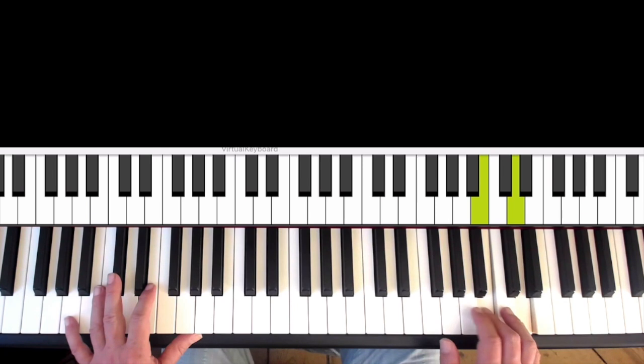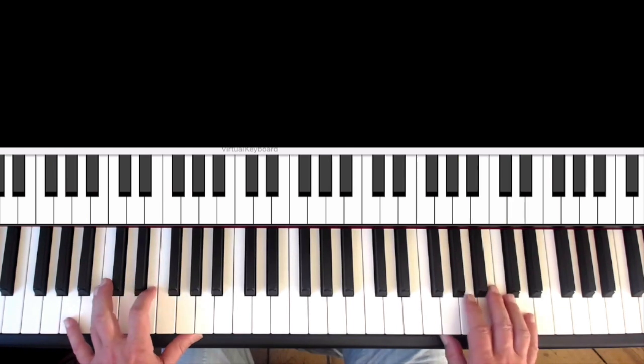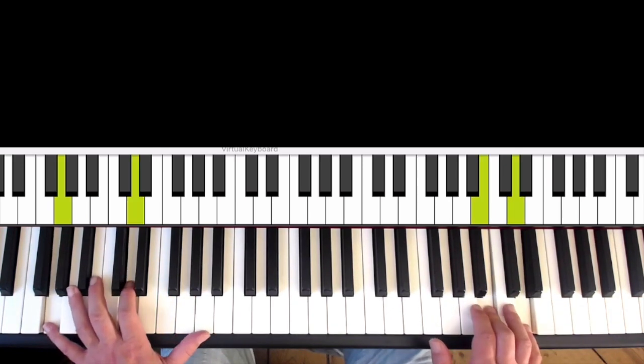Practice it as if you're a cat and this is your paw, and this is a hot oven, right? You do the best you can to get there as quick as you can, as a cat. Or have you seen a cat who likes to stay on a hot oven, or on a hot tin roof, as a very great film is called? So, you know that, huh? Cat on a Hot Tin Roof with Paul Newman. Okay.